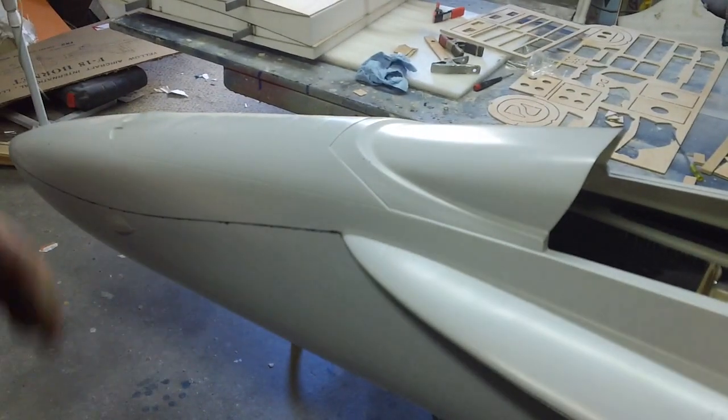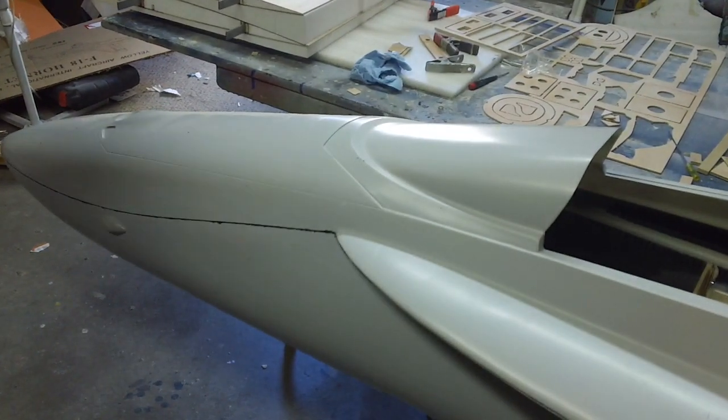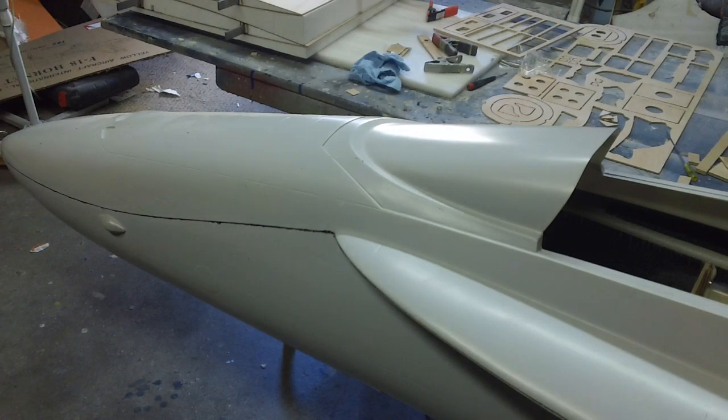But now I have to cut the nose off. Alright.